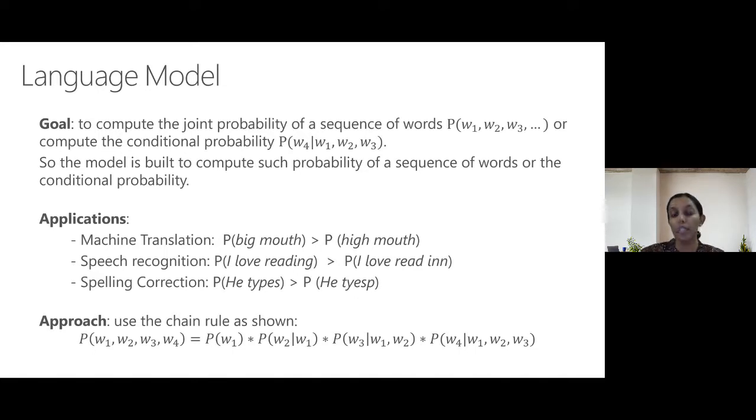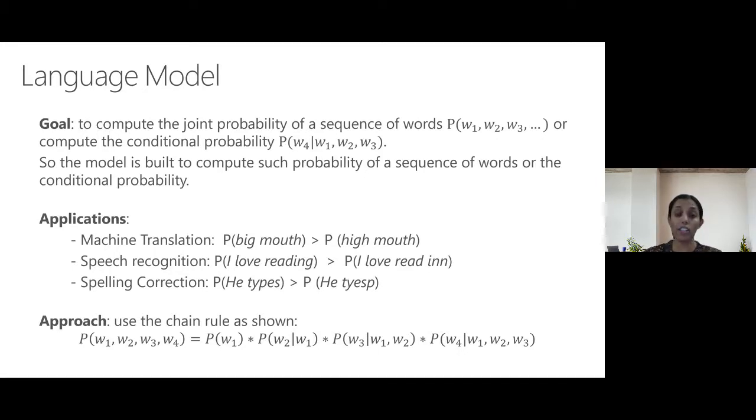That's a thing. Then speech recognition. Many a time, supposing I were to speak into one of my personal assistant devices on my phone, Siri or Cortana or Alexa, I might say, I love reading, Alexa. And sometimes it gets the word reading as 2 words. Maybe I've given a certain pause between the words and it takes it as read in, R-E-A-D-I-N, as opposed to a single word reading, R-E-A-D-I-N-G. So essentially, the language model will say the occurrence of I love reading with reading as one word is higher than the other, where it's separate words.